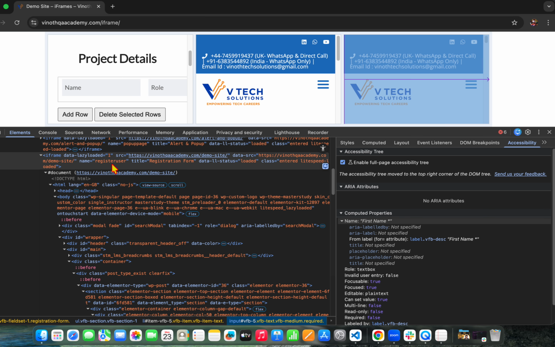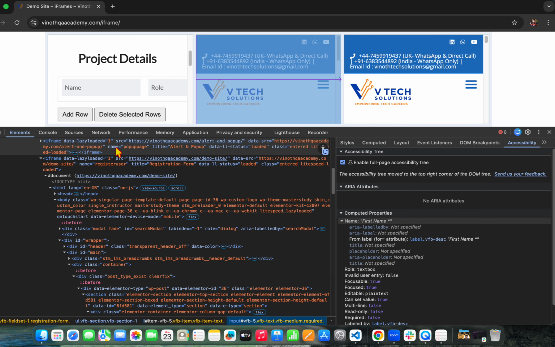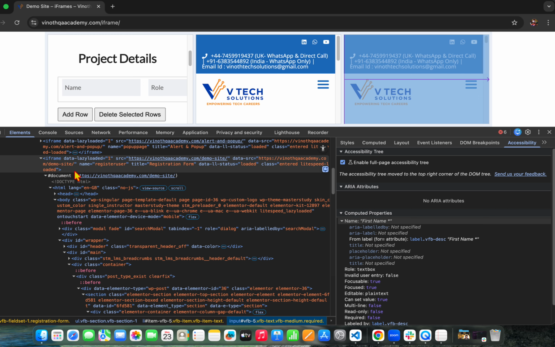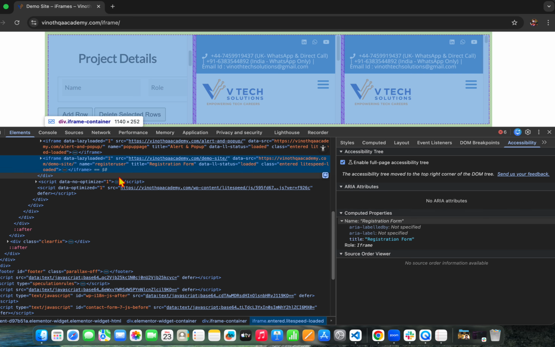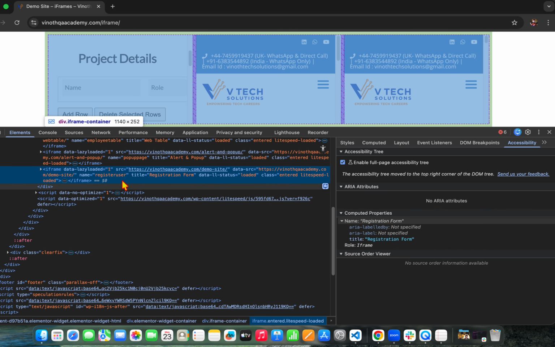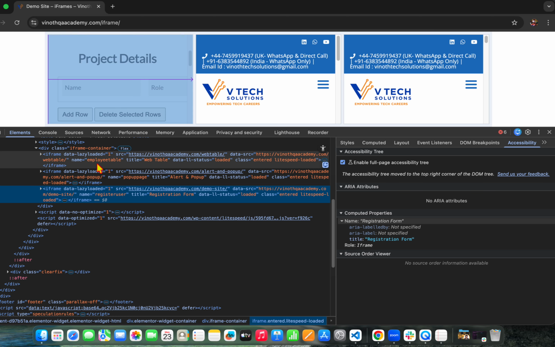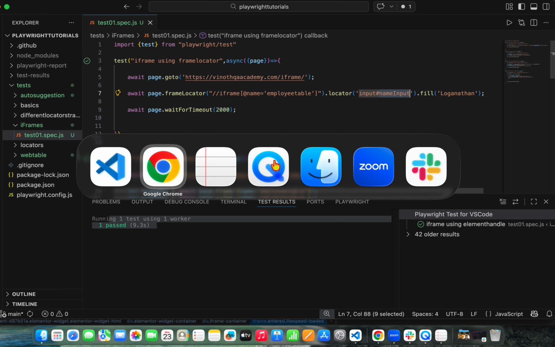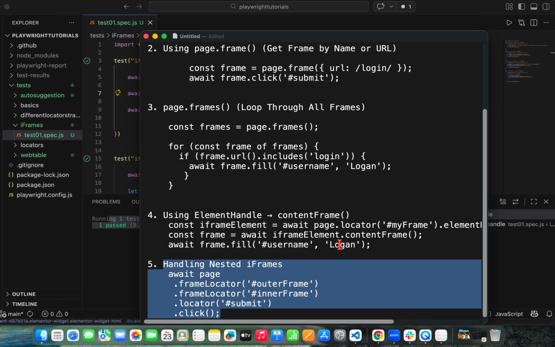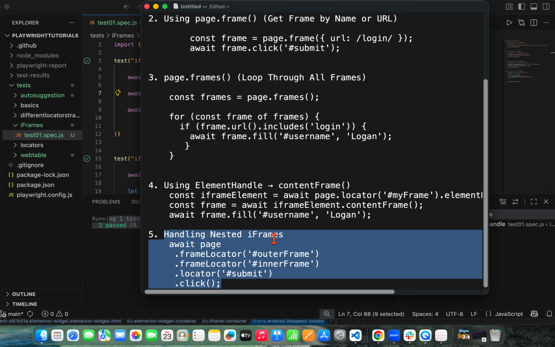This is iFrame. Yeah, we have good. So this is iFrame. No, this is not a nested frame. So there are a total of 3 iFrames. This is 1, 2, 3. There is no frame inside frame. So I'll not be able to explain it, but by seeing this, you can easily understand what it means.